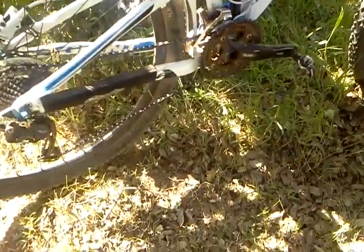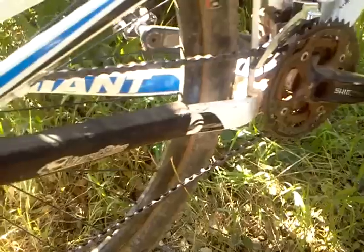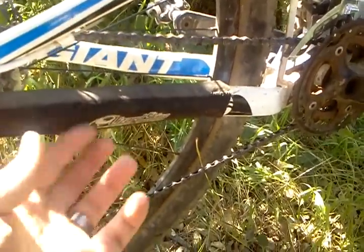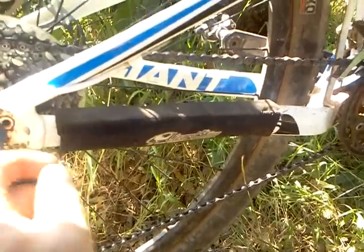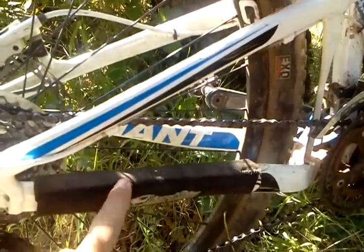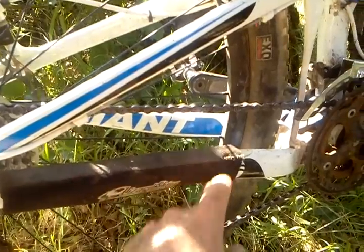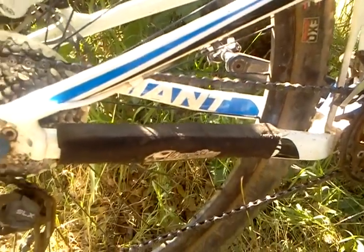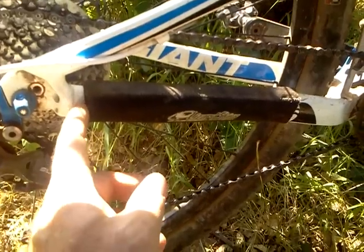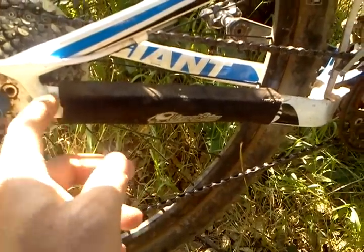So you're new into mountain biking and you're hearing that chain slap — it's kind of an annoying thing. It hits the bottom of your chain stays. These are chain stays here and these are seat stays. You notice the chain hits your chain stay, it's loud, and every time it hits it sends a little nerve up your spine.